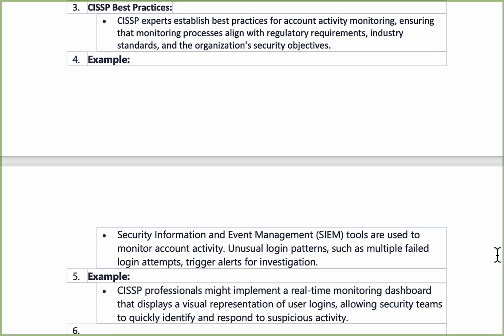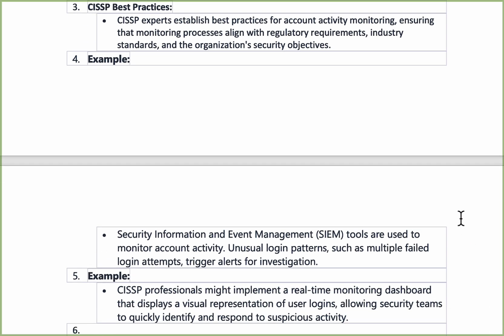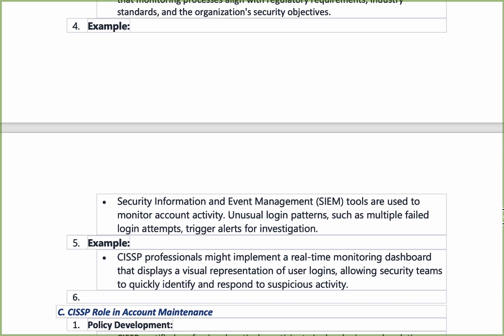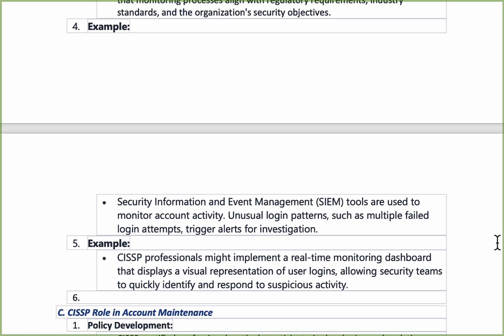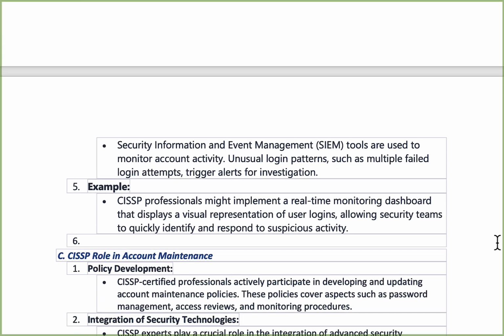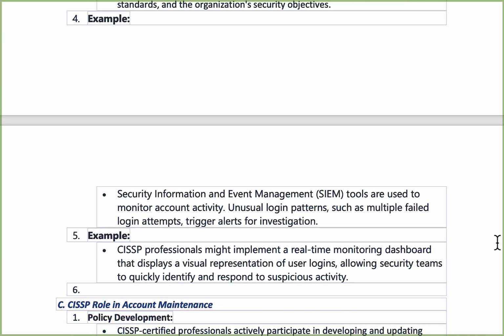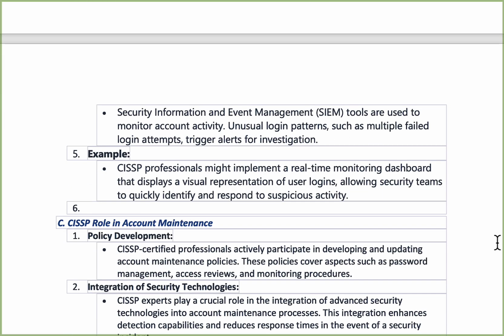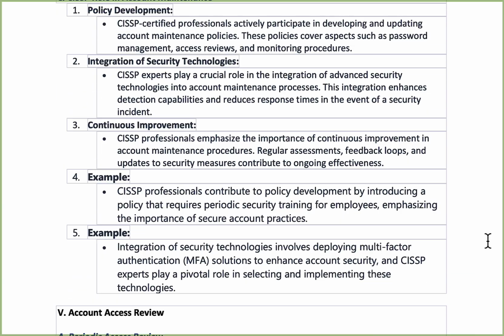If you have a SIEM, a security information and event management tool, it would be good to have all of these set up in there so that it's looking for any sort of account credentials that might not be doing the right thing. This is where your SIEM will come into play. And we'll talk about SIEMs later here in the podcast down the road, but security information and event management tools are very important to help monitor account activity within your organization.